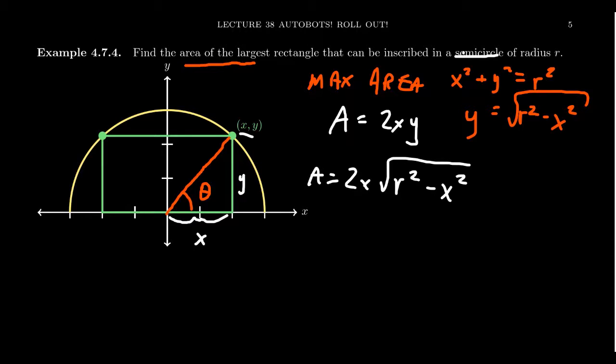Well, then as the angle fluctuates, this point could move all the way up to here or could move all the way down to here. This kind of gives you the extremes. So this would suggest that θ could be anywhere from 0 to, we'll work in radians here, π/2. This gives us the domain of the problem.